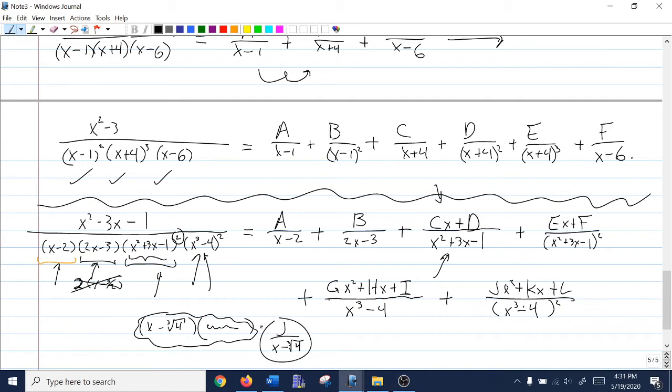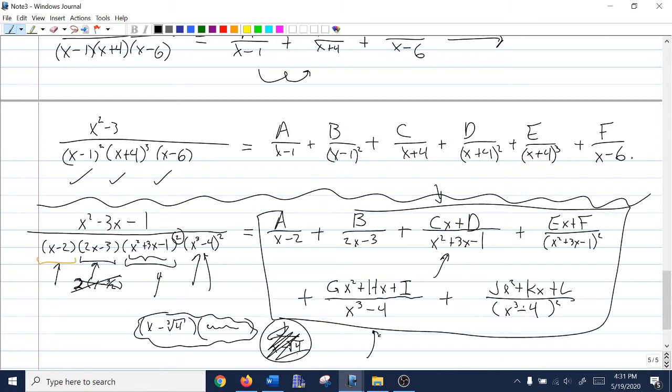Gross. I don't want to think about a cube root of 4. I'd rather not factor that. And it's okay to not factor it as long as you're doing the correct thing, putting quadratic over cubic, and also as long as cube root 4 wasn't a root of any of these other polynomials. This is what you need to keep an eye out for. Okay, that's the form of the decomposition.